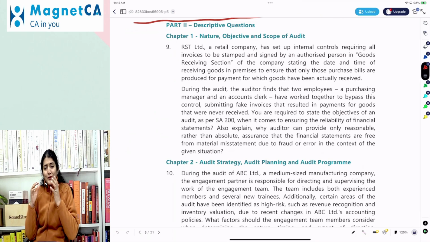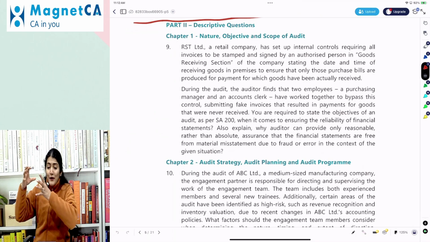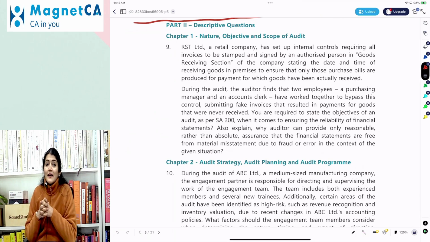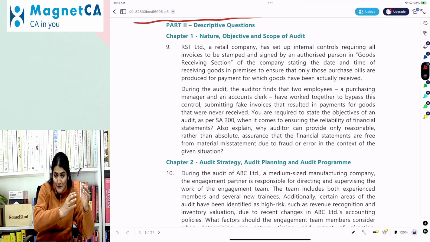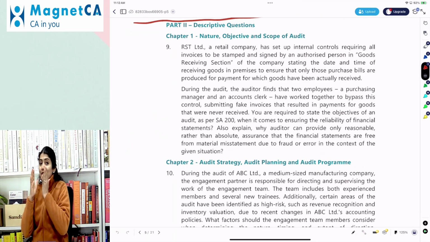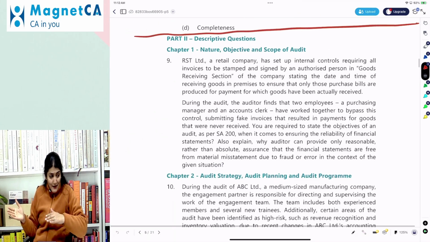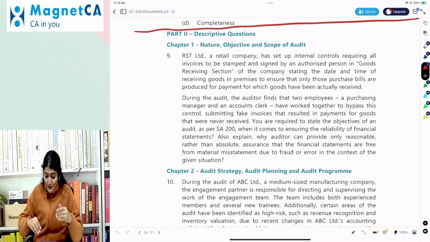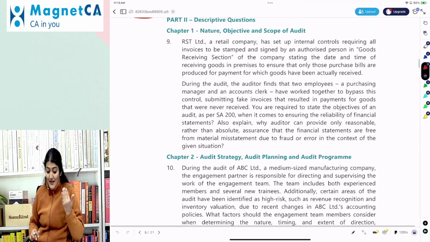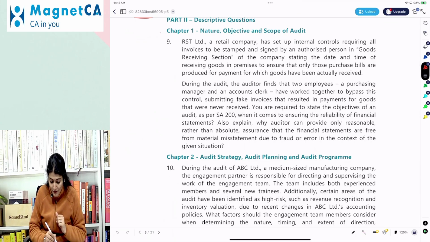So that is why one of the very crucial parts of your preparation for the audit paper is looking into the MTP, RTPs and the suggested answers. Right? So one is coverage of the syllabus, second is the answer writing, and third is the MTP, RTP and the suggested. Right? So we've discussed the MCQs in the previous video in the Jan 25 RTP. In this particular video, we will discuss the theory part of the questions in the RTP Jan 25, right? So let's come to the first one.